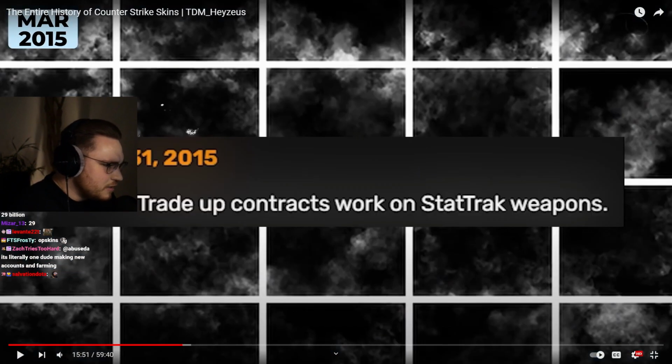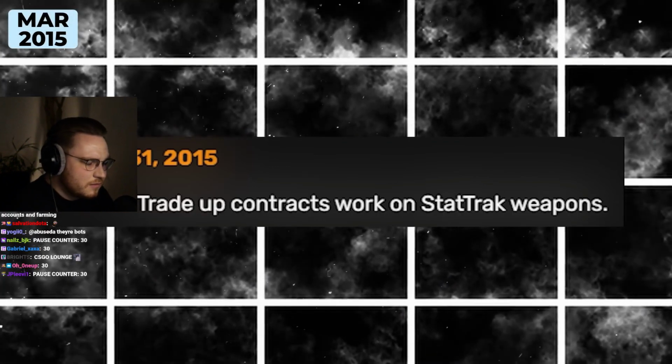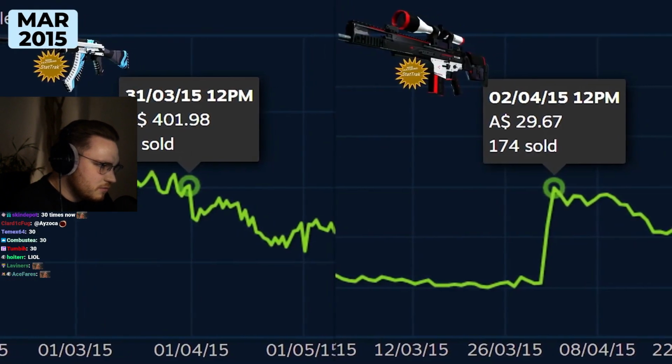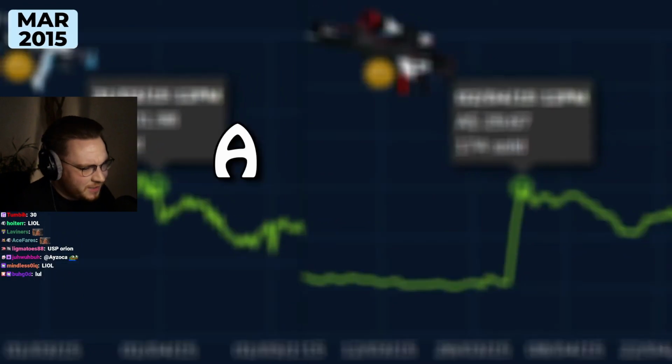Wait. Sorry, chat. Trade-up contract work on StatTrak? LOL, before they didn't. The trade-up contract to work with StatTrak skins. This smashed the price of good StatTrak skins and dramatically increased the price of bad ones, which did screw over a lot of people. I mean, that's foreseeable. It was still a good change.